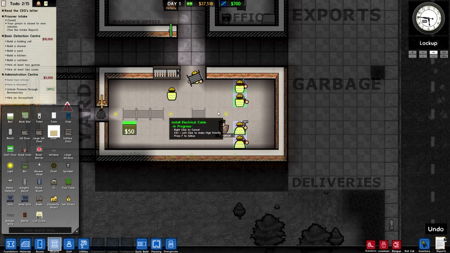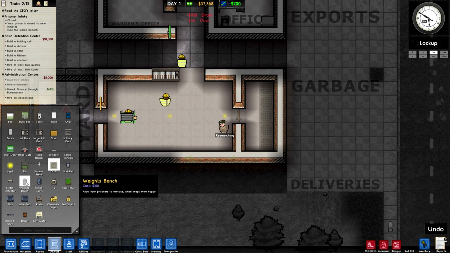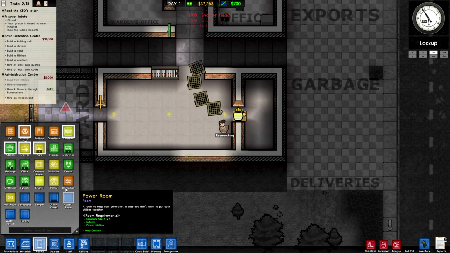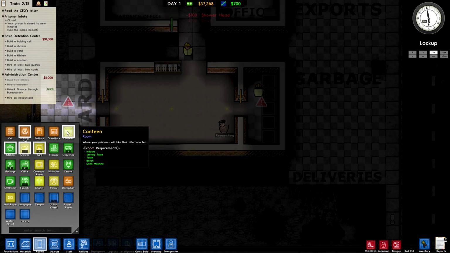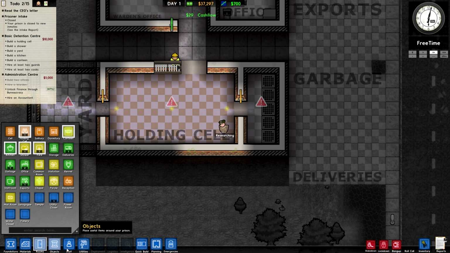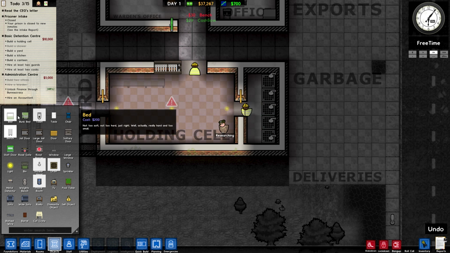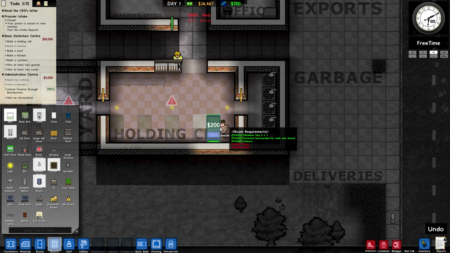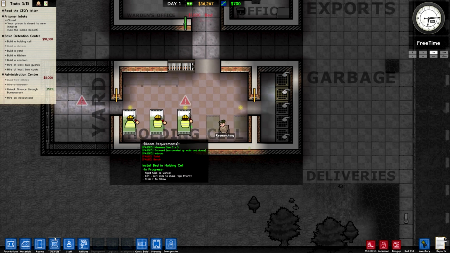Over here, let's go a door like this. Let's get some drains and some shower heads in this room. And then rooms, this can be the shower. Bosh. This can be a... Where is the holding cell? Here. Blash. And then we need, I think, just a bench in here, basically. But I'll put some beds in just as a look, I'm being nice. I'm being nice for these guys. Oh, it needs a toilet as well.